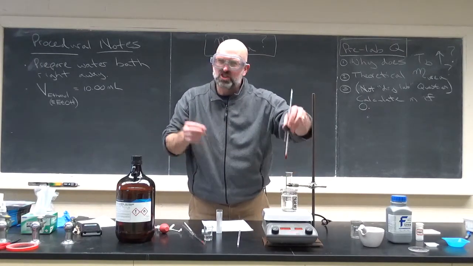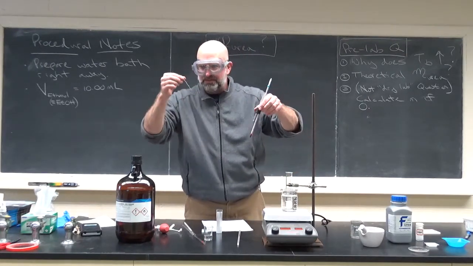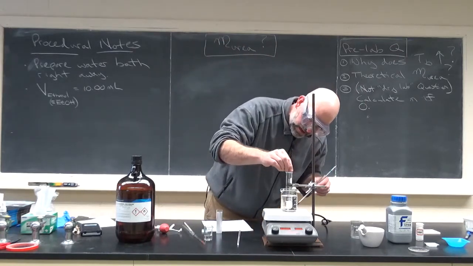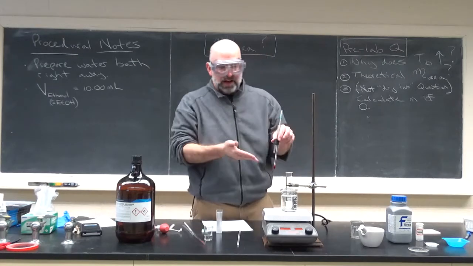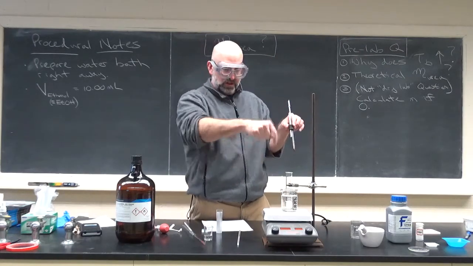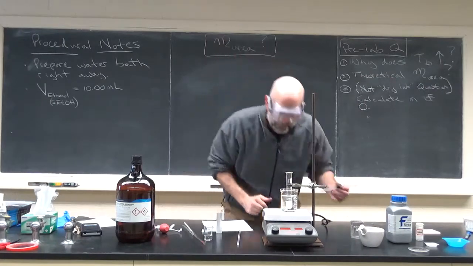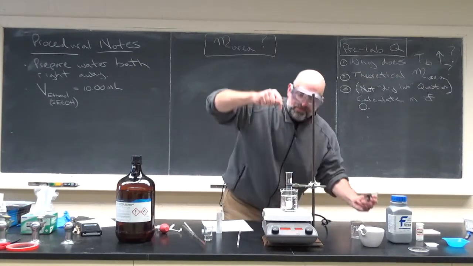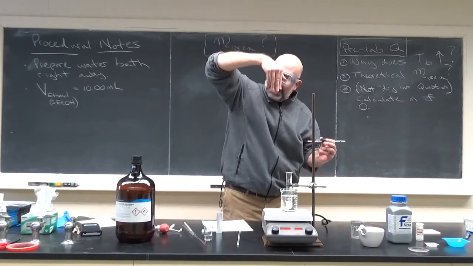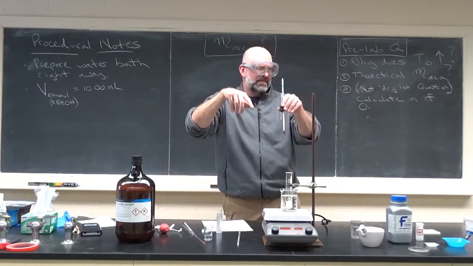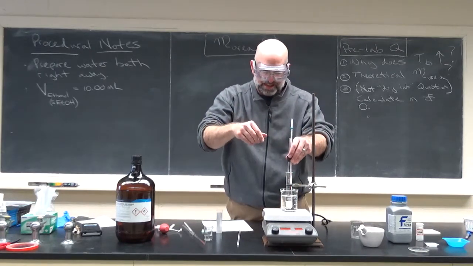Sometimes students have found tweezers, also known as forceps, a little bit easier to manipulate. But you could probably drop it in there. Sometimes these get stuck to the side of the test tube on the way down. You just want to make sure it's sitting in the bottom, but not so straight up and down that it's sticking on the bottom of the test tube. That can be a little tricky, but we'll talk about that in lab.